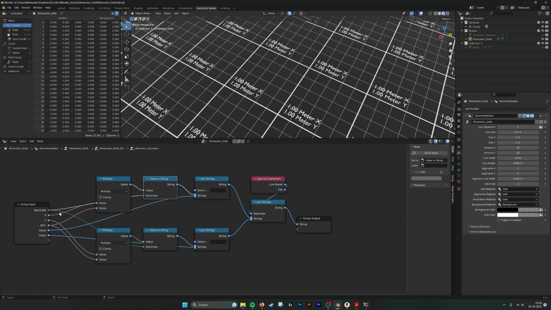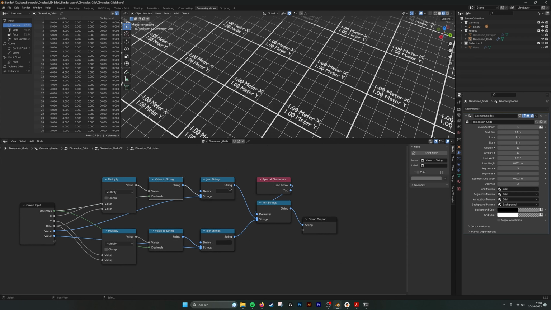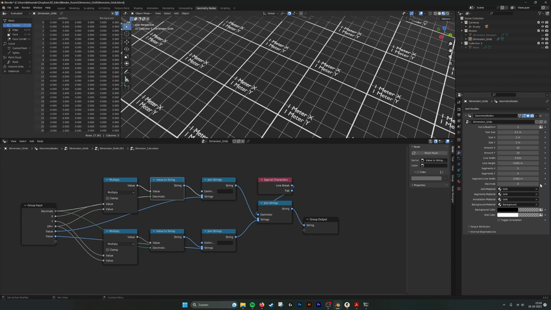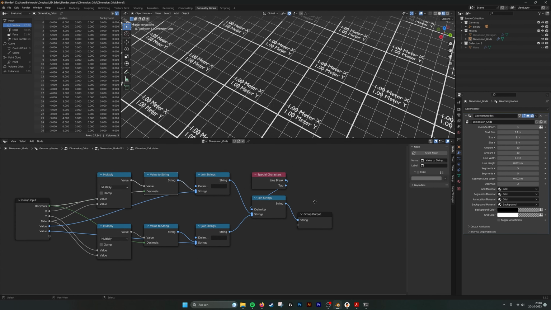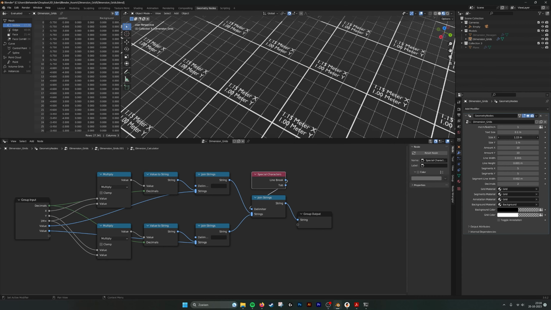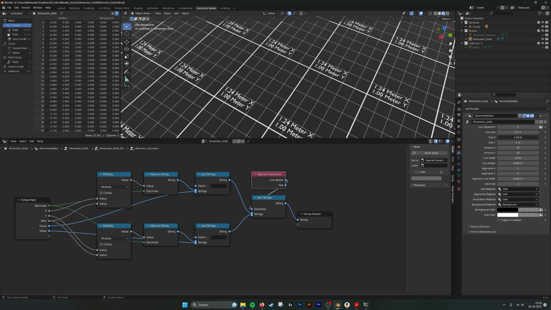And then also you can choose the decimals we plug in here. As you can see, if we take less or take more, we can see more decimals, and then it combines them into a string. Also, we set here, set value is how we call the string. So what comes in the top line is 1 because it's set to 1 meter. Change this, you see that it gets a bigger value.